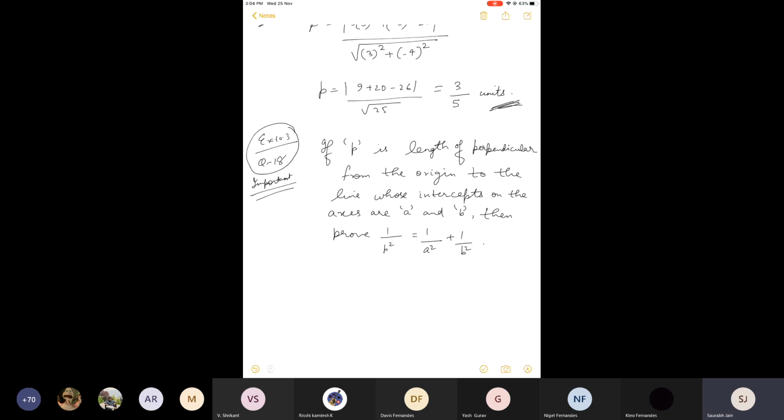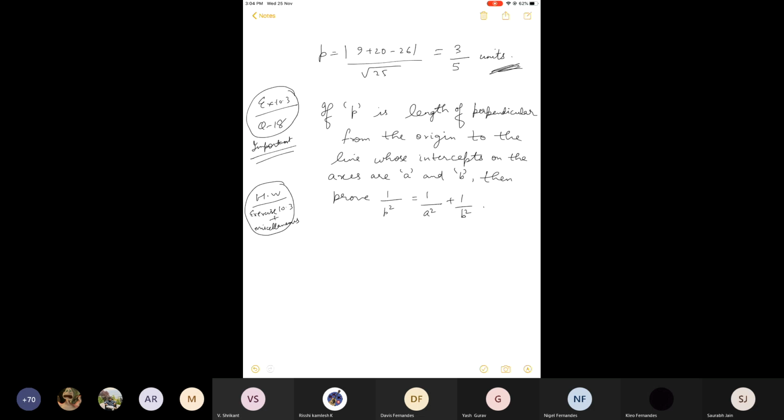See, yes, another important thing, homework. Now you don't have any math class this week, so I'm giving you homework. In the form of homework, I'm giving you two exercises. One is 10.3 only, that is after 10.2. Apart from that, you have to solve the miscellaneous exercise also, which is there at the end of the chapter. Okay. There are 24 questions in that exercise and like 18 questions in this. Overall 40 questions. Please solve them. Okay. If you solve these questions, the chapter will be crystal clear. Alright, this 18th question. Let's solve it.